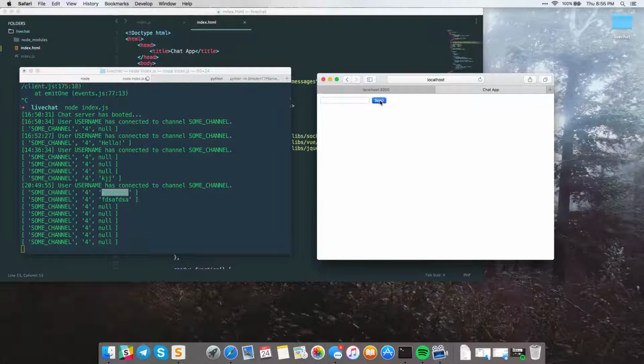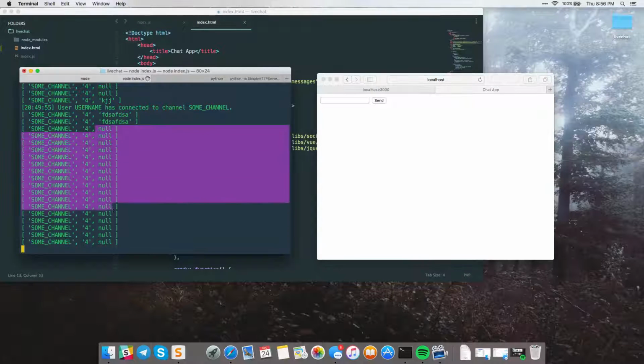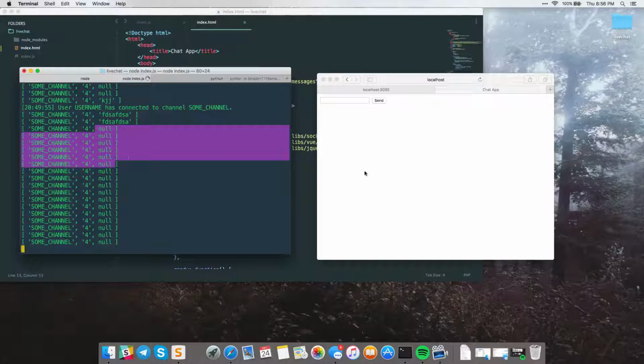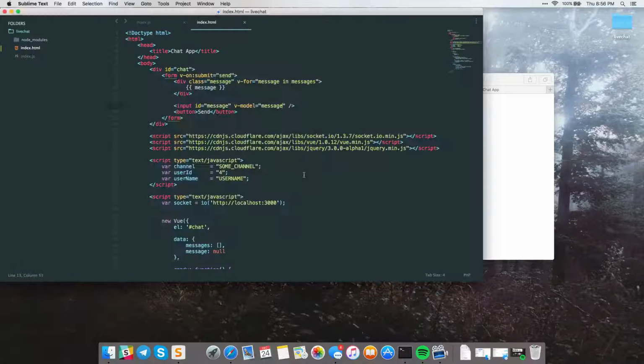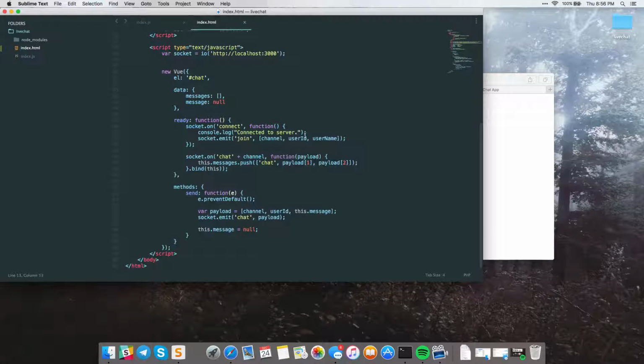But let's fix this issue where it's sending null. Why would you want to send null, which is just going to show up as a message with nothing in there? So let's fix that real quick. There's probably a way better way to do this, but this is the way I'm doing it. If you can think of a better way, please comment that, and I'll change how I do this because I would like to clean this up.